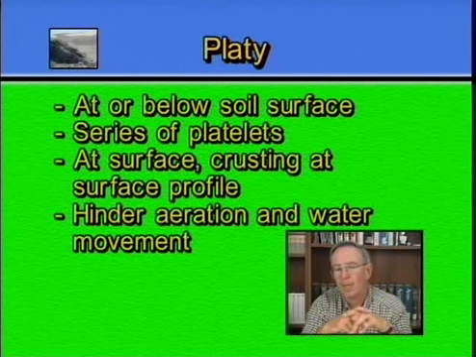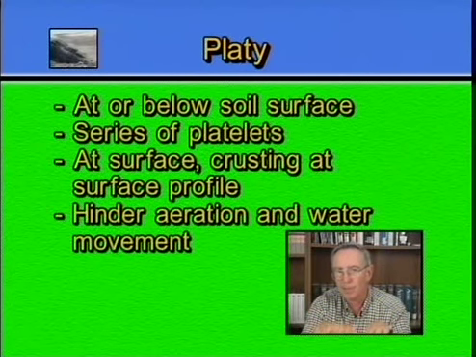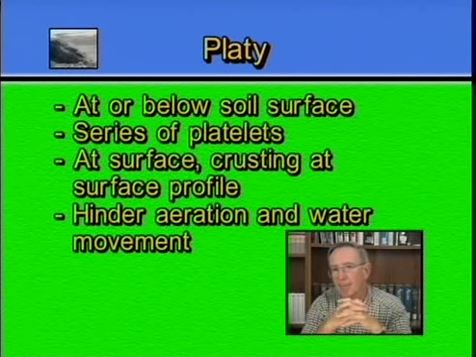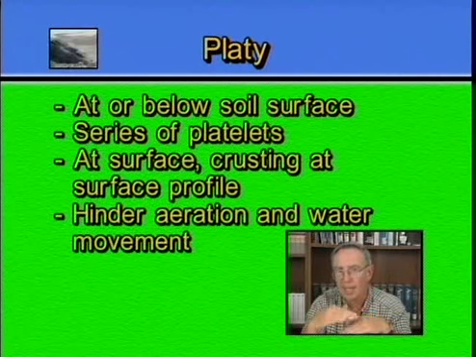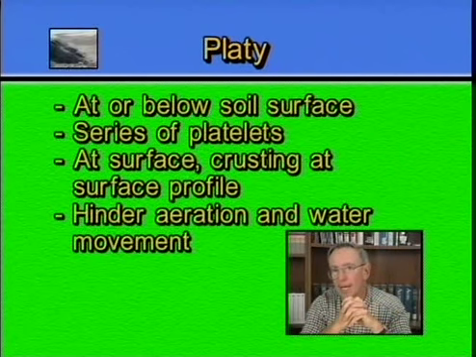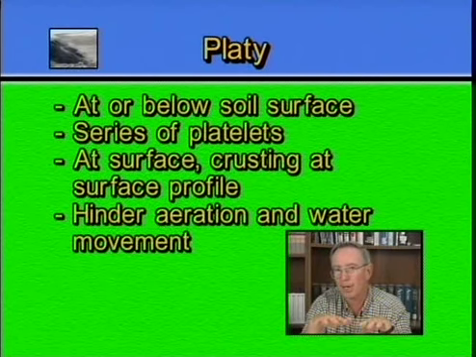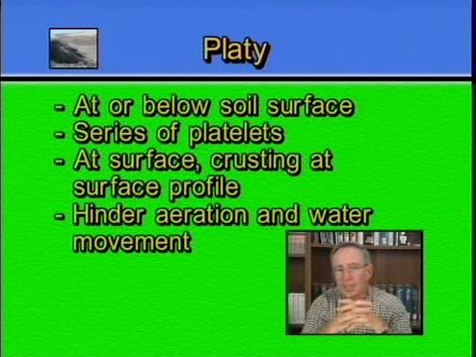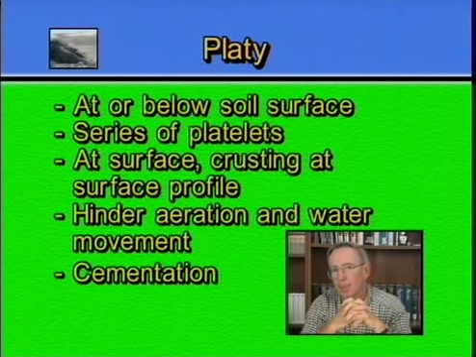If a platy type of unit were to occur at some depth in the profile, not at the surface but down in the profile itself, this would also be non-desirable. And it would be non-desirable because these platelets have a tendency to act like cementation layers, further restricting water movement that has made it into the soil but is not allowed to percolate down in the profile with time. And these platy types of structural units can also serve as a barrier to the growth of roots down below that particular level in the soil. These oftentimes are referred to as cementation layers or hard pans when they occur at some depth below the soil surface.